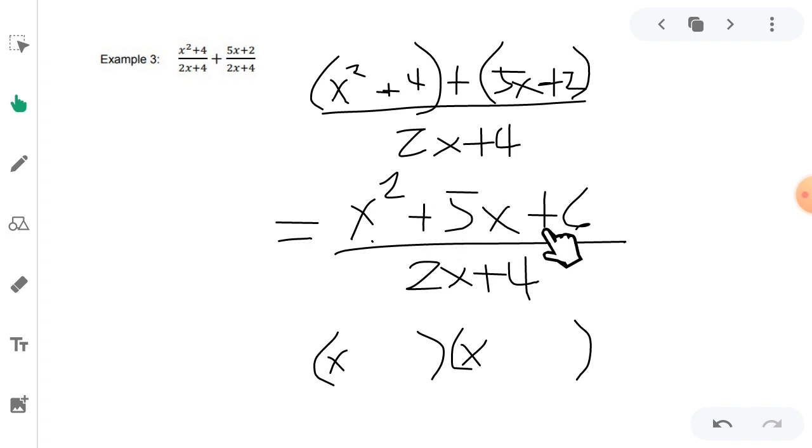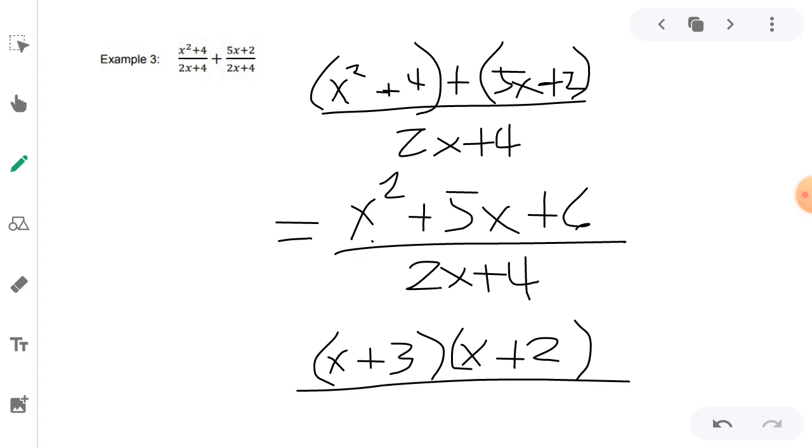So, since they are positive, so magiging plus na lang din ito. So again, what are the two numbers na kapag pinag-multiply natin is 6? And then kapag pinag-add is 5. So 3 and 2. So 3 times 2 is 6 and then 3 plus 2 is 5. So ito yung factor ng ating numerator. So try nyo na lang na i-prove. And then the denominator, so what is the factor of our denominator? So the factor of the denominator is 2 times x plus 2.